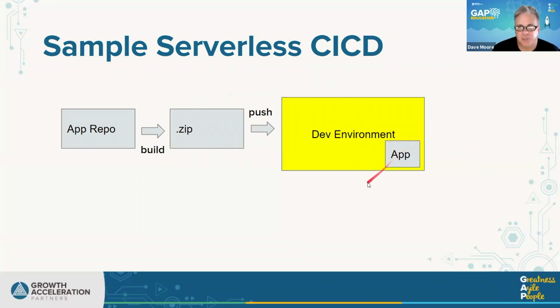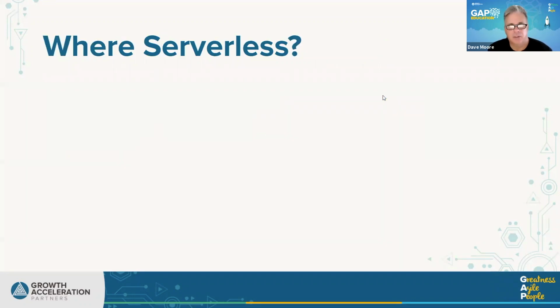In the case of Lambda on AWS or Azure Functions, this is pretty simple. I want us to be able to have some really robust pipelines that we think add a lot of value, and to be able to position those with our customers when we can. But that's a very simple serverless CI/CD pipeline.